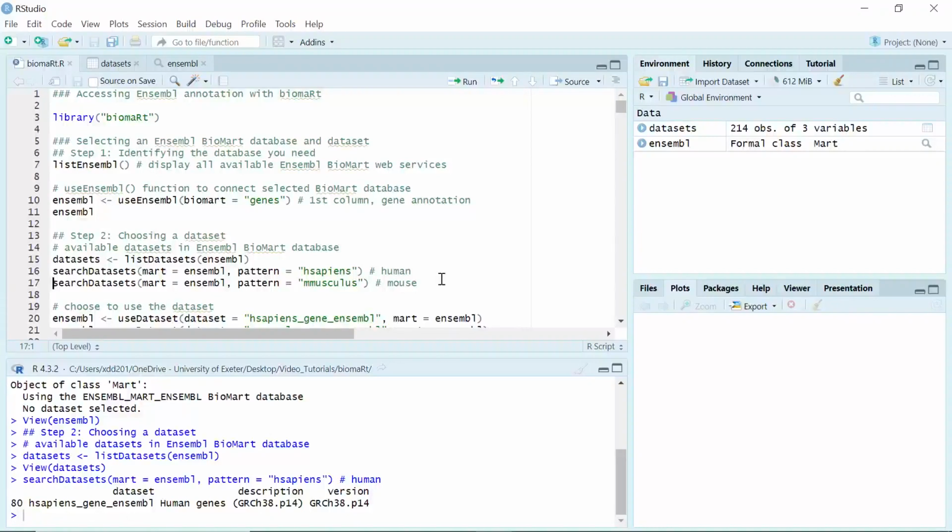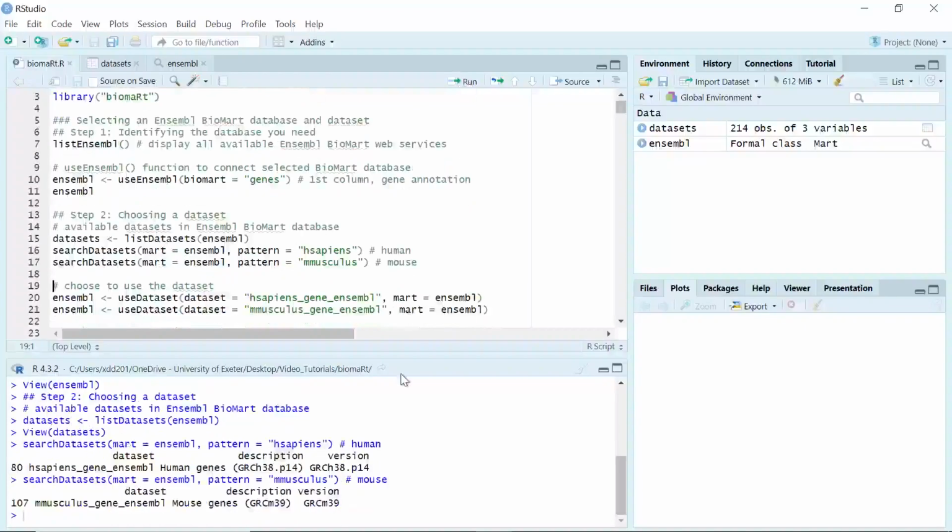If you want to use the mouse genes Ensembl dataset, we can search the pattern for mouse. Let's run. You can see here in row 107, it is the mouse genes Ensembl dataset. So we know the dataset names for human genes Ensembl and mouse genes Ensembl.